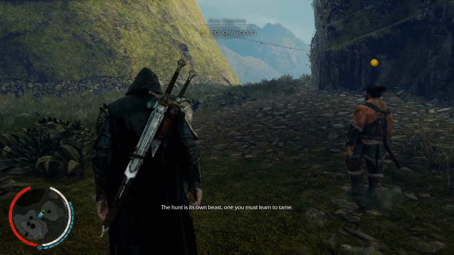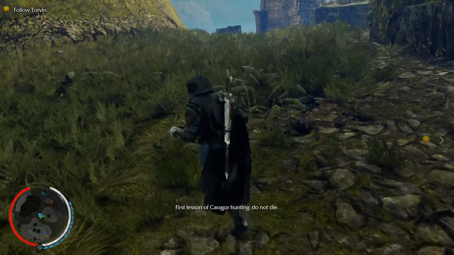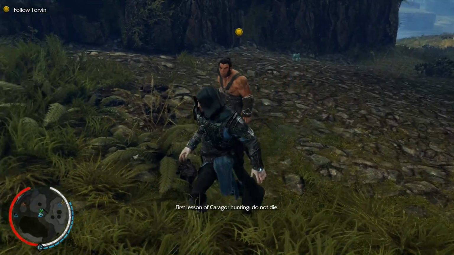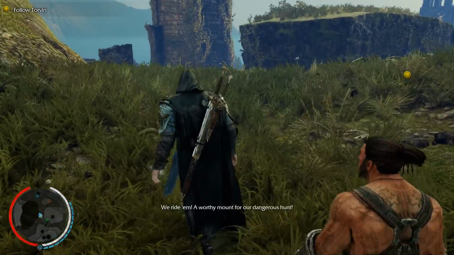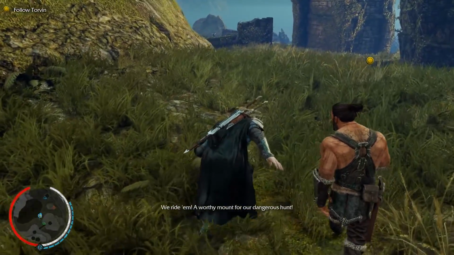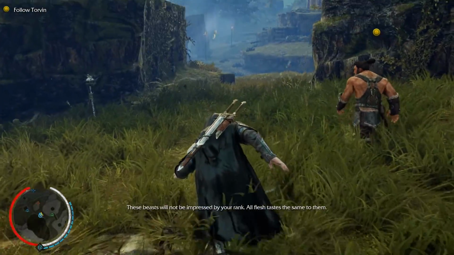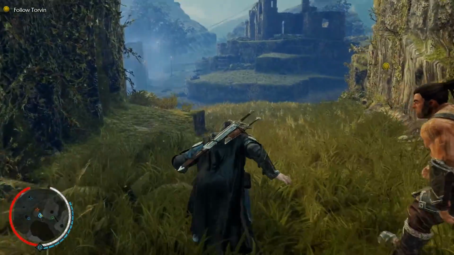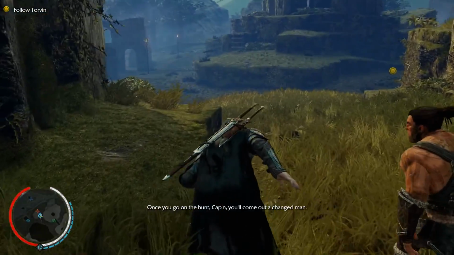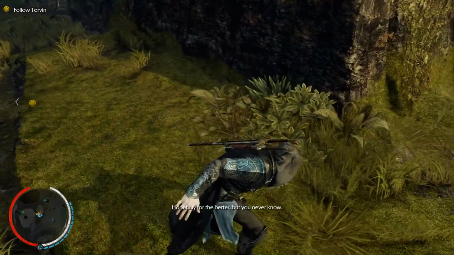The hunt is its own beast, one you must learn to tame. Right. First lesson of Caragor hunting, do not die. Well, I already know how to ride Caragors. Yeah. A worthy mount for a dangerous hunt. Now, these beasts will not be impressed by your rank. All flesh tastes the same to them. But it doesn't. Once you go on the hunt, Captain, you'll come out a changed man. Hopefully for the better, but you never know.